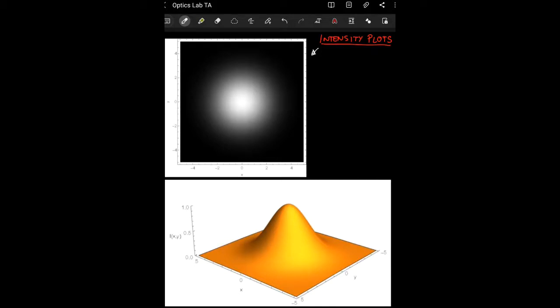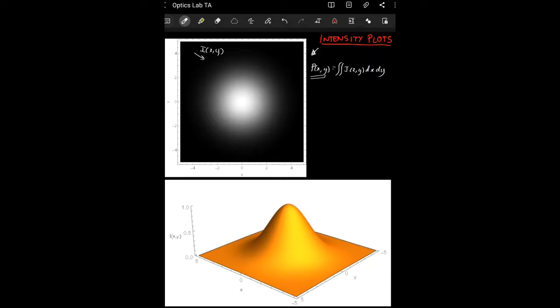So this is the laser beam spot that we have, this top image. And power is basically given as the area integral of the intensity. So I(x, y), and then you integrate over dx dy. This will give you power. And so this image is just I(x, y).